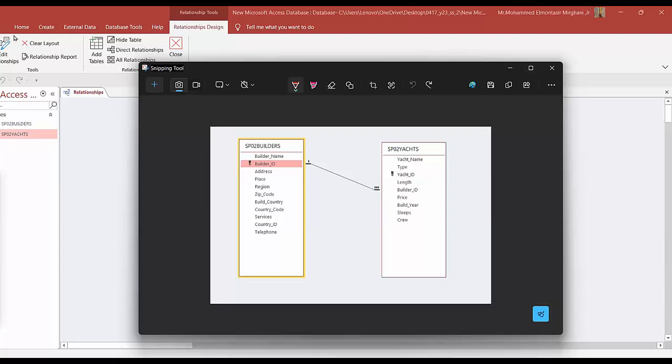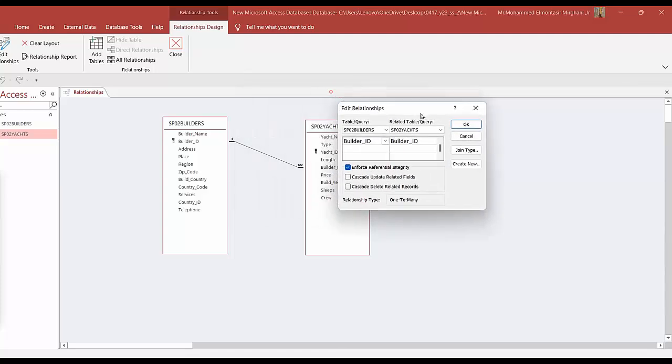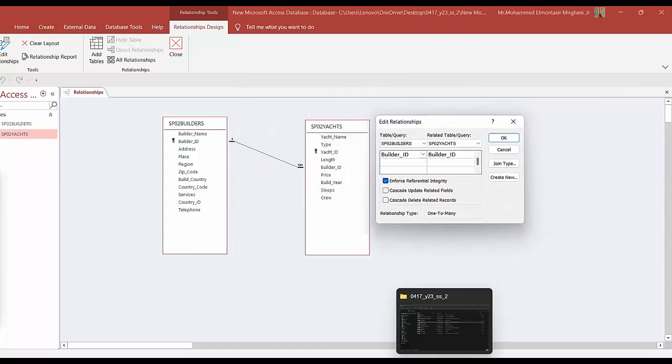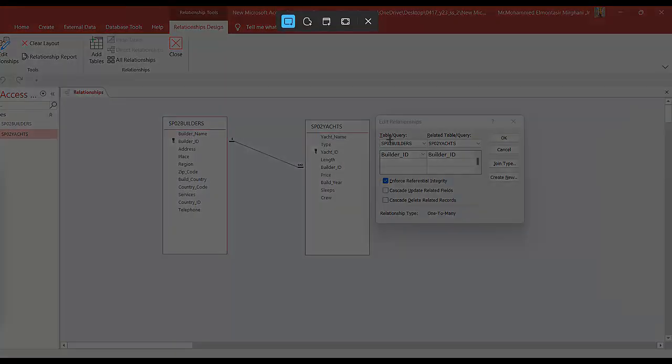I have to show you the other way. You can also take a screenshot like this. Just double click on this line and open this one and bring it a little bit here. You can take the screenshot also like this and click on new. The place can be shared, also so it cannot be a primary key.